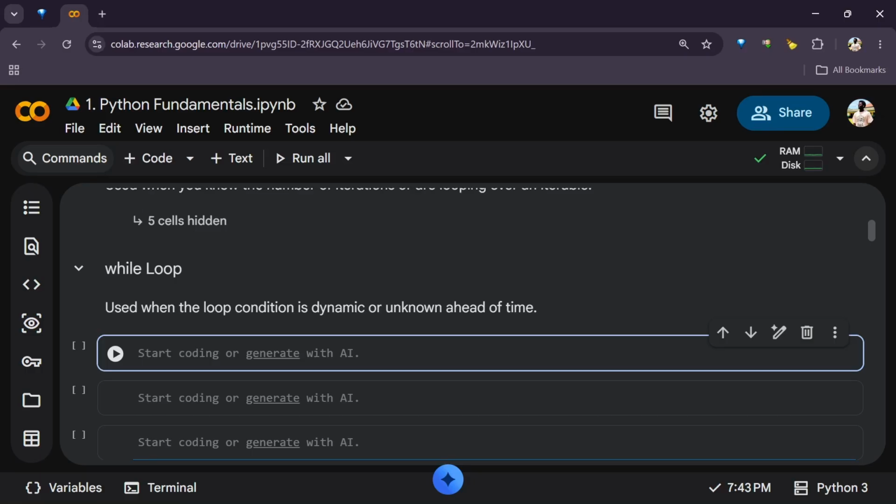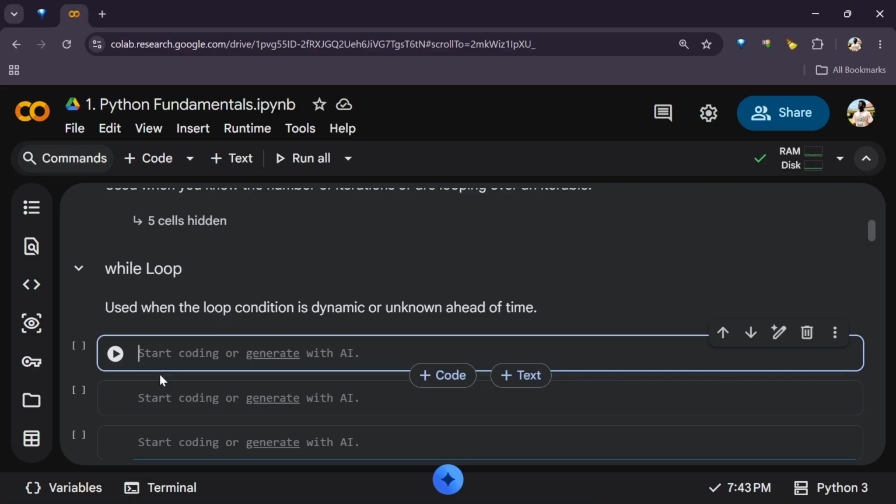You can't tell the number of times this will happen. So what do you use? A while loop. You say, while you have not exhausted that particular thing, while that condition is still true, then keep doing this. Keep letting them play. But once they exhaust the number of retries, they cannot play the game anymore.